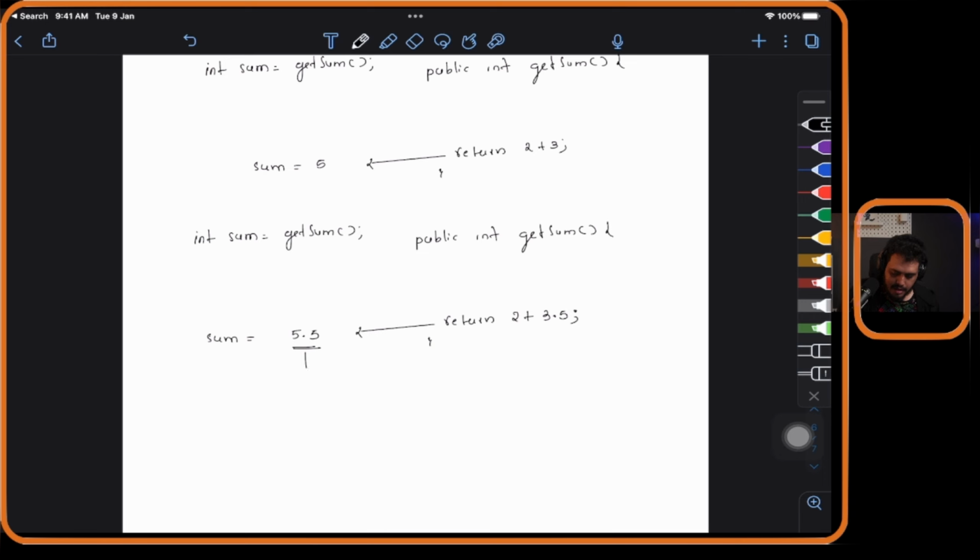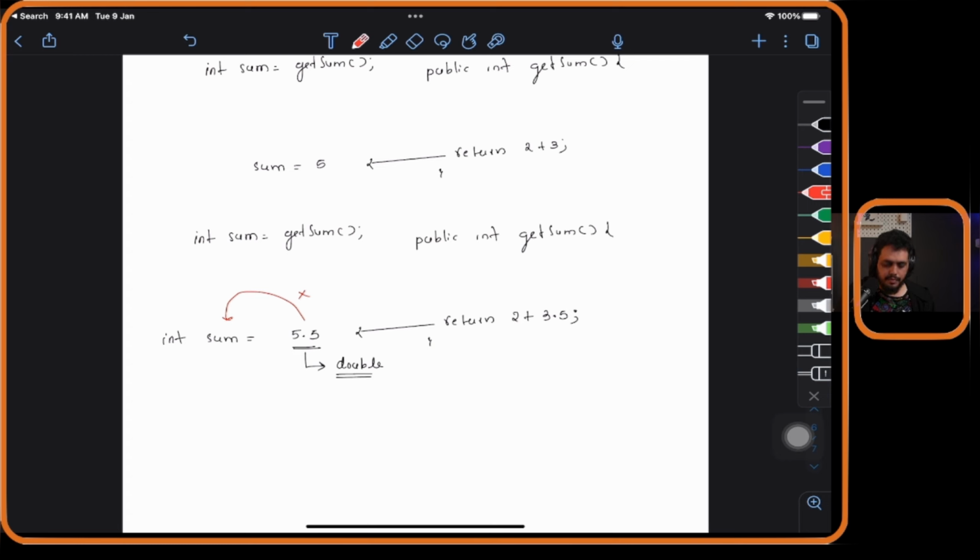Now, what is the data type for 5.5 by default? By default in Java, the data type will not be float. It will be double, guys. It will always be double. We'll see that. But it is returning double. Now, tell me, can I store a double inside an integer? No, we cannot store it. It will throw us an error. The compiler will give a tight slap. Understood? This will give an error.